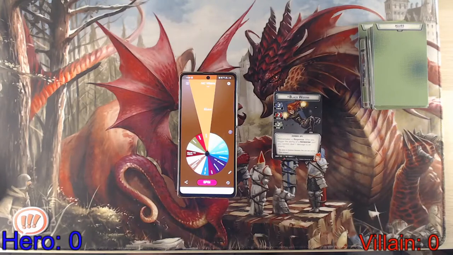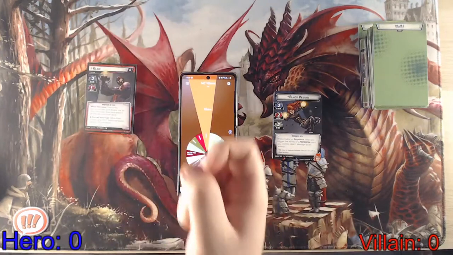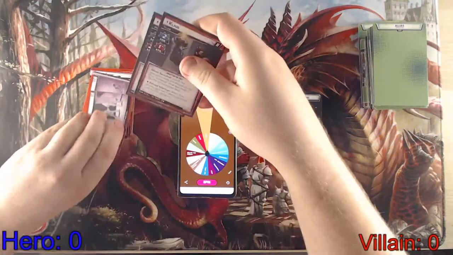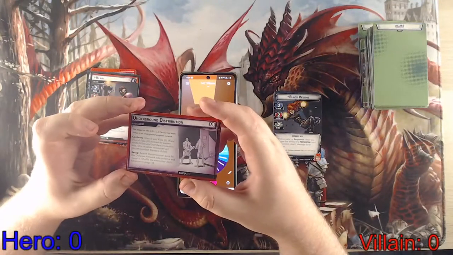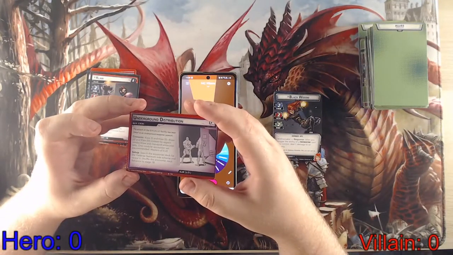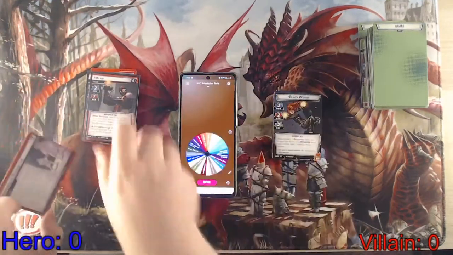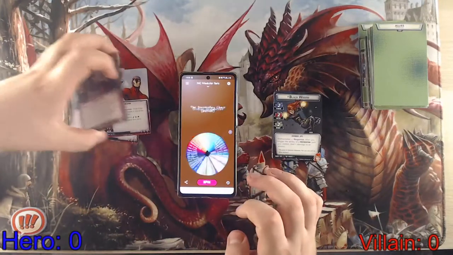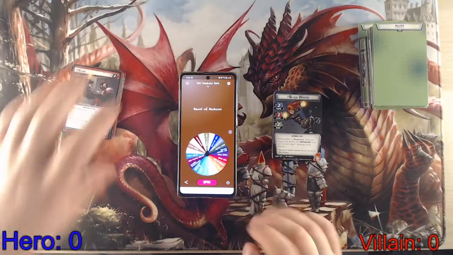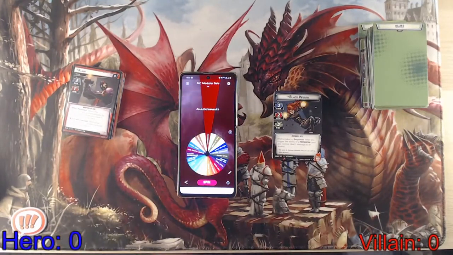Which means, and of course, we're playing expert mode, and let's see here what we're gonna need. It's Claw, standard encounter, and one modular, so it's just one modular. So we're gonna randomize which modular encounter set it is as well. And it is Anachronauts. Great.